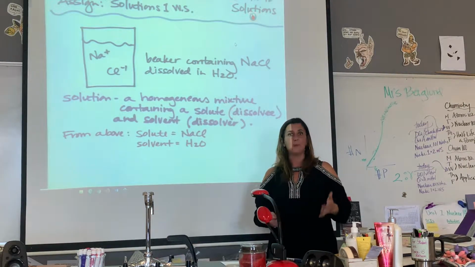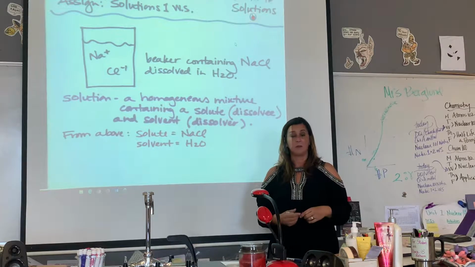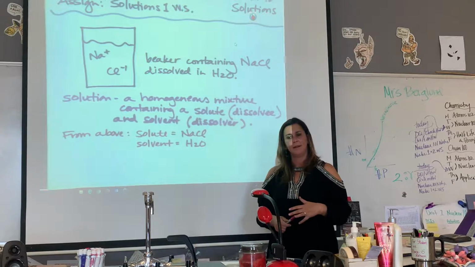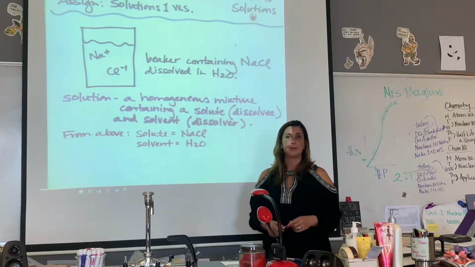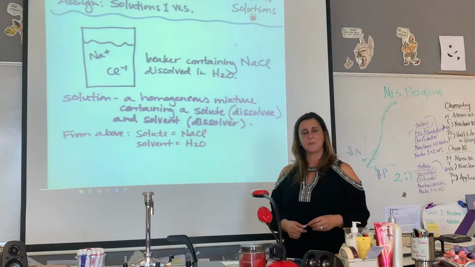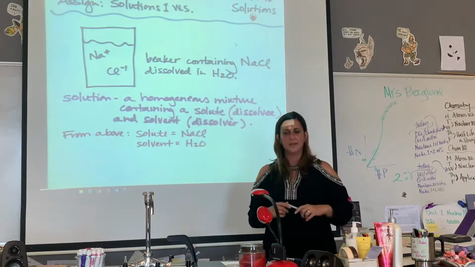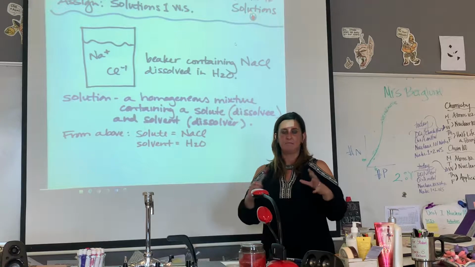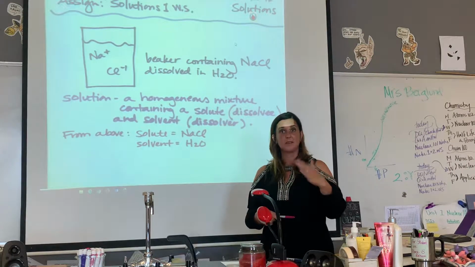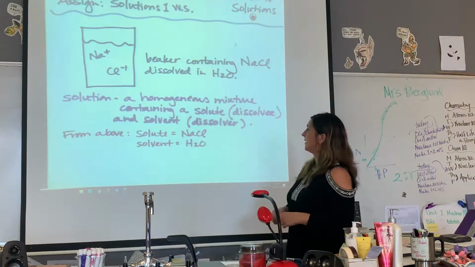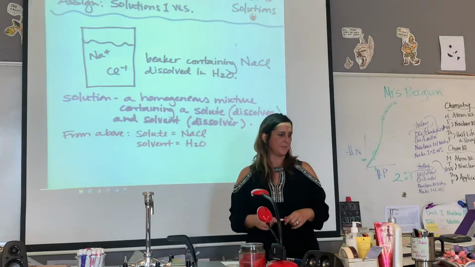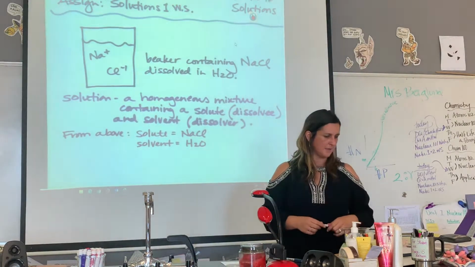And there are a lot of different situations with solutions. The ones that we are going to focus on are water-based and contain some ionic substances, and some will be non-ionic substances, so covalent substances. The examples that I'm going to give today are mostly ionic substances. So that's solution, general definition, and then the solute and the solvent idea there.